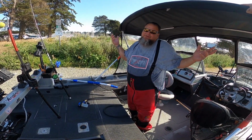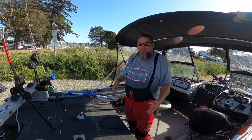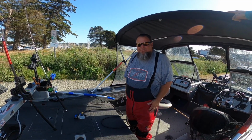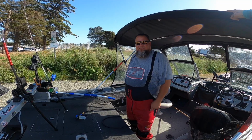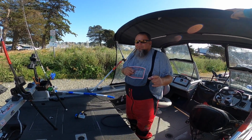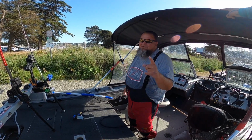Well, that's how we clean our boat. That's pretty much about what we do. And when we get home, we do a couple more things to help dry it out and do a couple other things. And we'll show you that when we get back to the house. All right, we'll see you in a little while. Got about an hour drive home. Hopefully most of it will dry before we get there. All right, we'll see you at home.